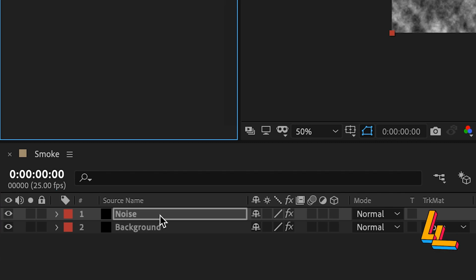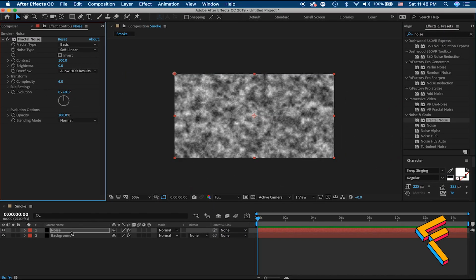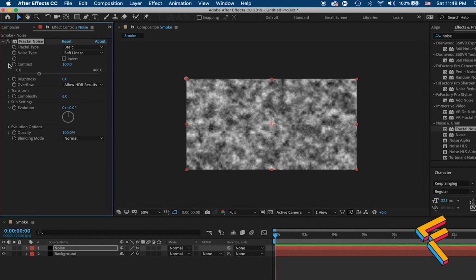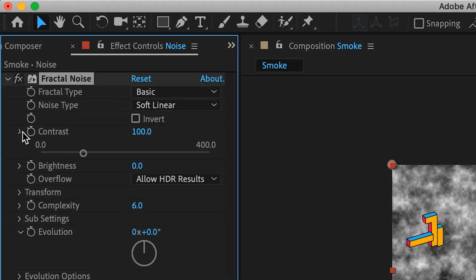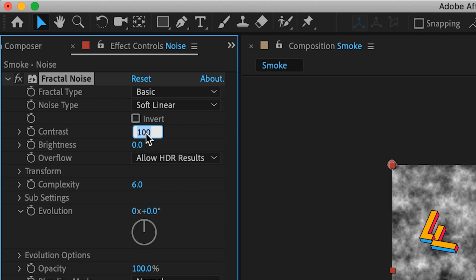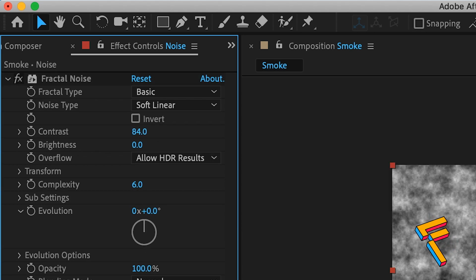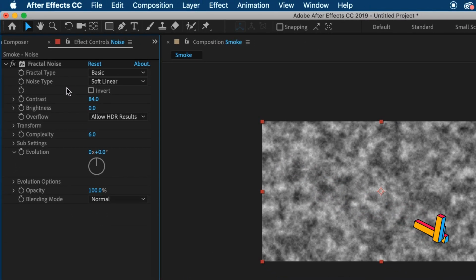Now here's where all the magic happens, because this is where we're able to create all the good stuff. We want to go into the Contrast. That's first, remember? The Contrast. Let's change that to around 84. What that did was lighten it up a little bit, if you could see that. And from there, I would like to go to Scale. I always go from Contrast to Scale. Once again, it's just a workflow.